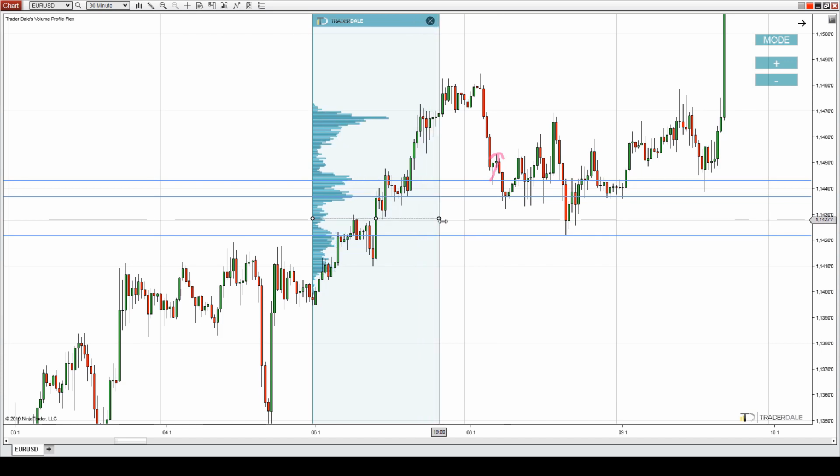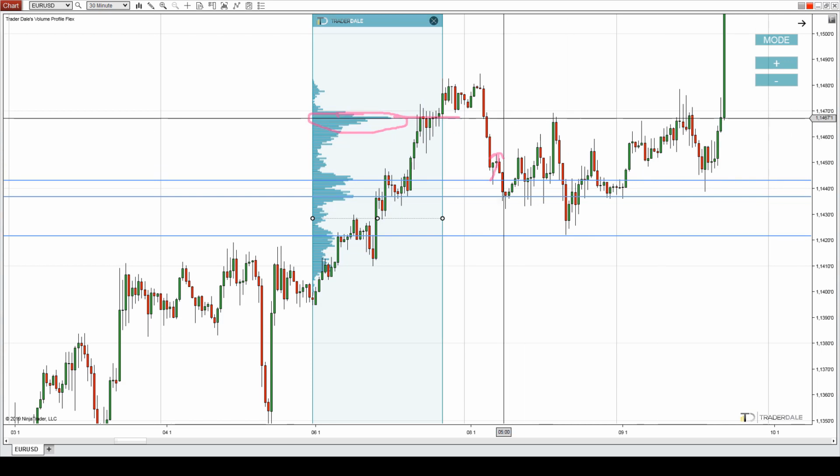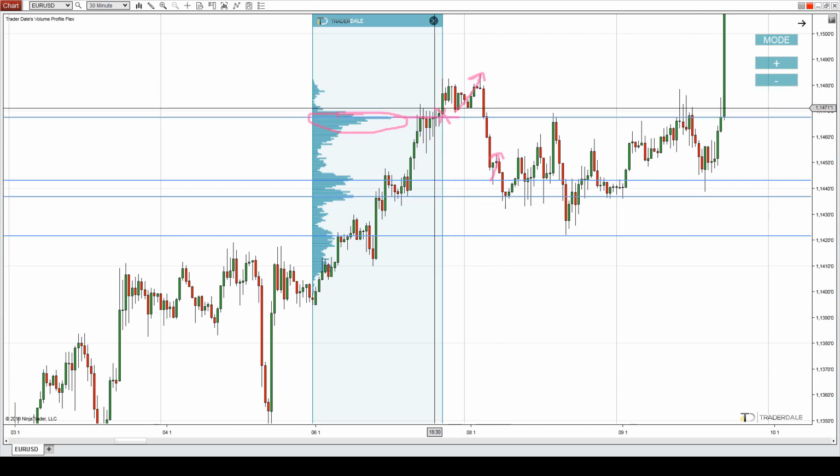Then, as the day was progressing, there was another volume cluster in here. So this would be the long level. But this time the price turned a little bit sooner and made the reaction. So this level would be discarded because the price turned around 1.5 pips or 2 pips before the level and made a reaction. So there would be no trade from this level.